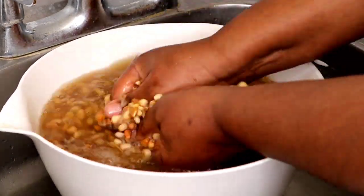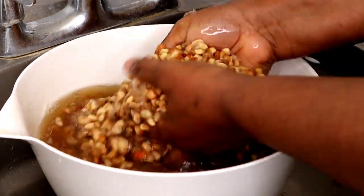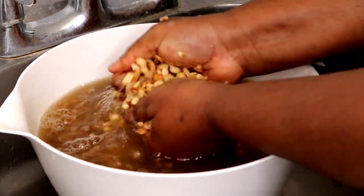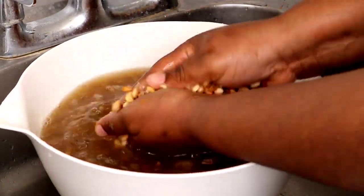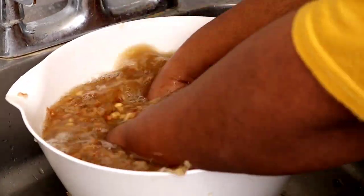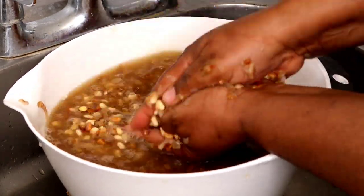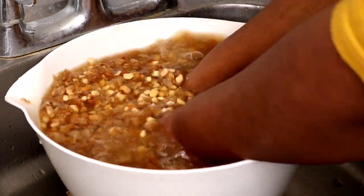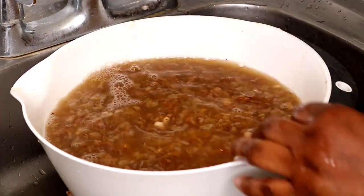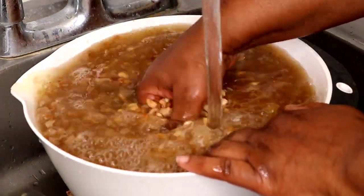So now immediately I'm going to start squeezing my beans. So to get your beans cleaned so easily, once you add water, do not soak it. Do not leave it for 5-10 minutes. Almost immediately start squeezing your beans. Once you do that, the skin of the beans is going to come off so easily. But when you soak the beans and allow the beans to absorb the water, it's going to be difficult for the skin to fall off.